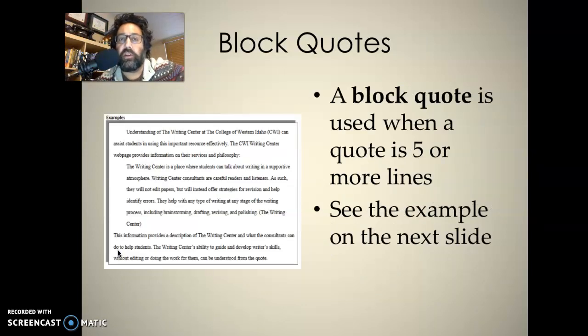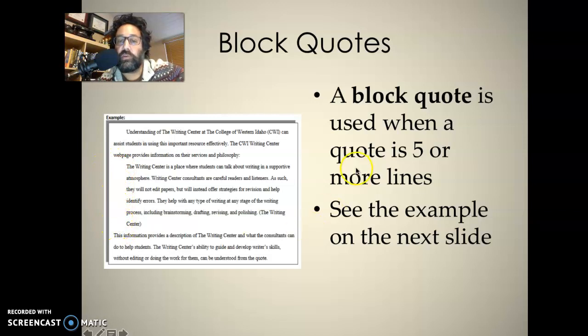Block quote is another thing you're going to want to use in a research paper. Just don't get tempted to use too many. This is only a 10-page paper. Block quotes are, in general, kind of unnecessary. Sometimes they're necessary, but I would say rarely so. They look like this.